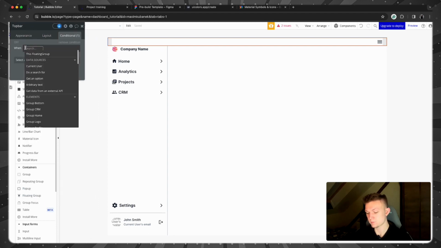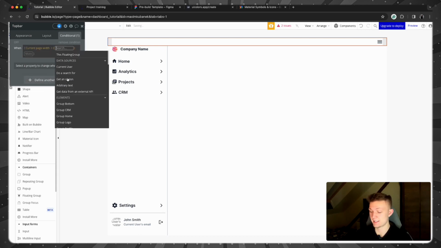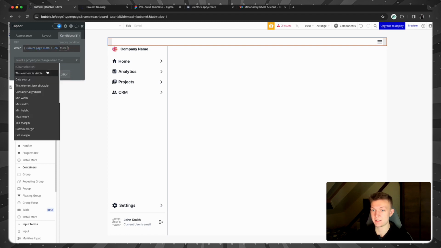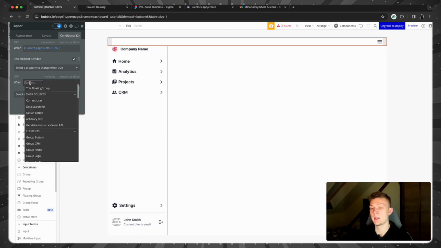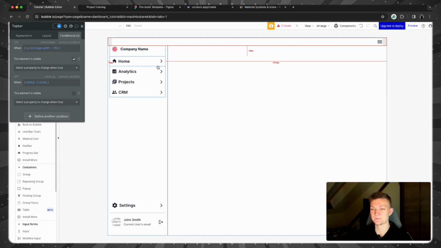When current page width is less than 992, which is a tablet, this element is visible. Now let's make a condition when sidebar is visible, then this is not visible, right?